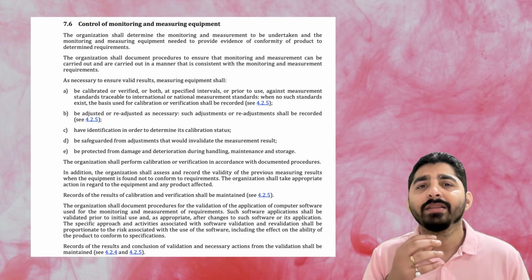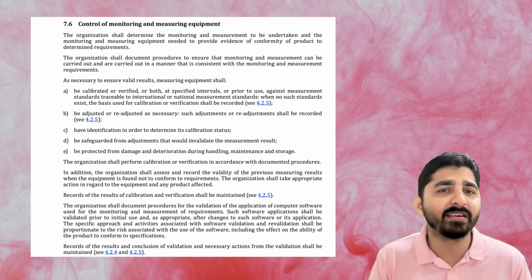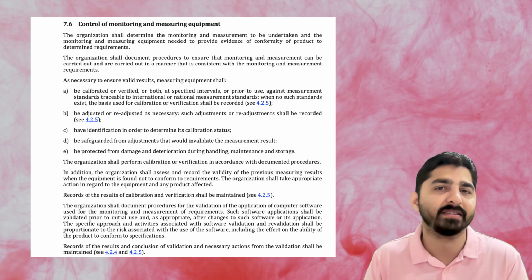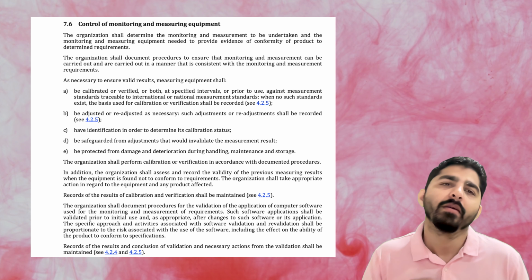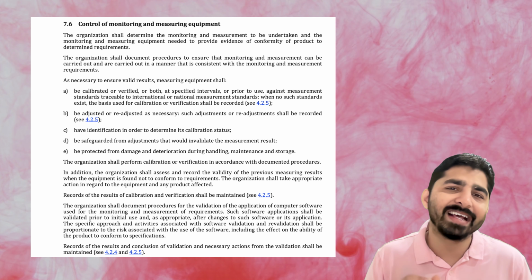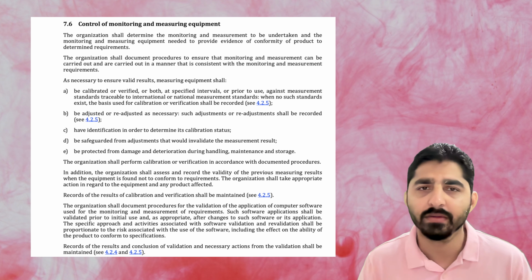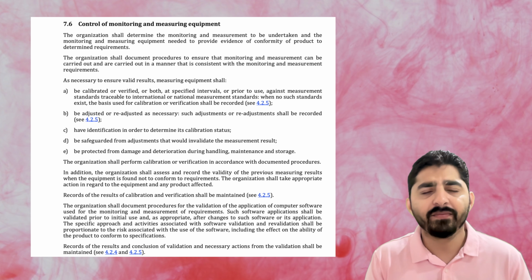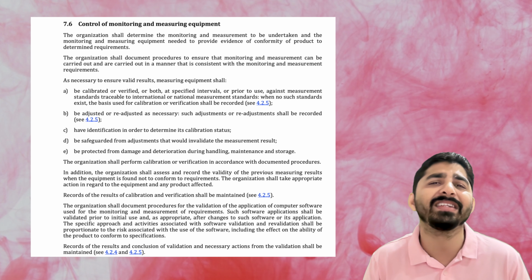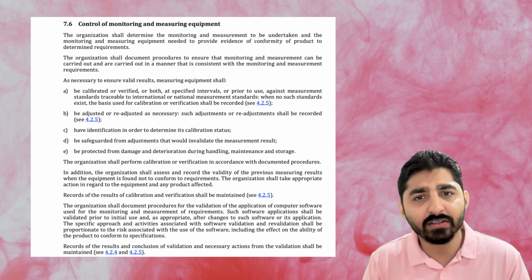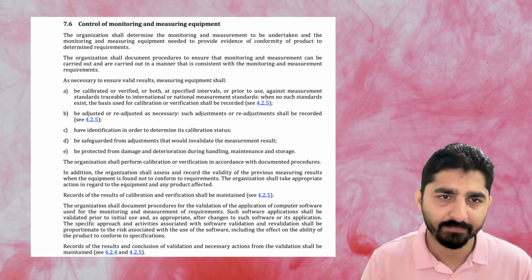Plus, the calibration agency that is going to do the calibration should be accredited by an international or national standards body such as NABL. It should be adjusted or readjusted as necessary, and such adjustment or readjustment shall be recorded. So if your measuring equipment needs to be adjusted or readjusted based on any requirement, it needs to undergo a proper calibration procedure again.